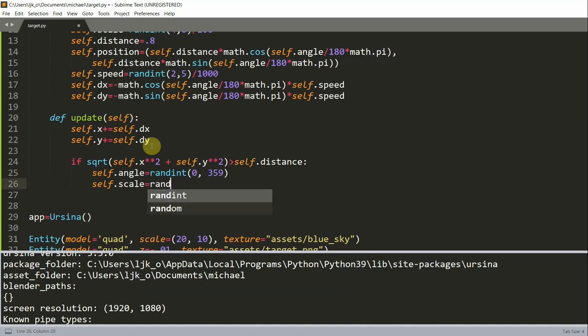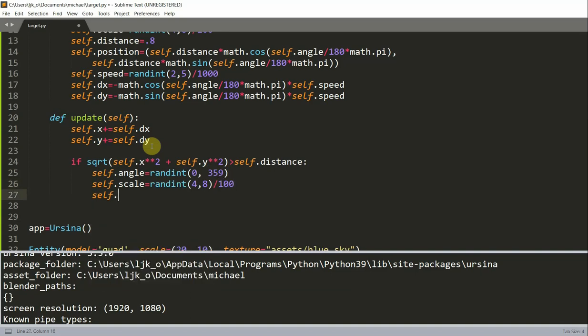Self.scale equal to randint 4, 8, divided by 100, so choose a number from 4 to 8, and then you divide that by 100. We set the speed equal to randint 2 to 5, divided by 1000.